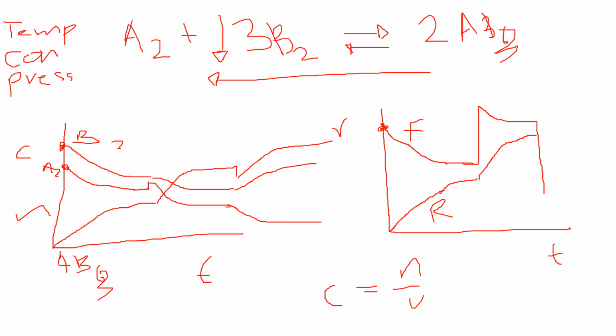But what will happen? The rate of the reverse reaction will be a little bit higher than the forward reaction, because we decreased the concentration of the reactants. So when the forward reaction starts to reach equilibrium again like this, the reverse reaction will come up and want to follow, but it will be a little bit faster than the forward reaction. Now you see the forward reaction is below, but the reverse reaction is above. Okay, I hope that makes sense. If you don't understand, please just pause and go back to it again.